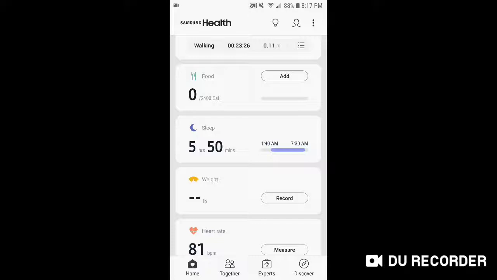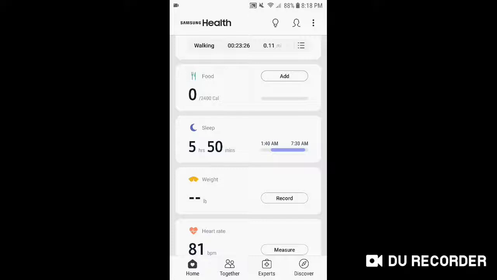Albeit it's kind of dated, because now the current models out will be able to give better readings more accurately, as the Gear Fit was like the predecessor. But I'm still eager to see how it can measure my sleeping habits, because folks, let me tell you, I usually go to bed early.